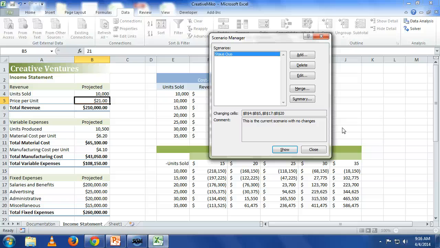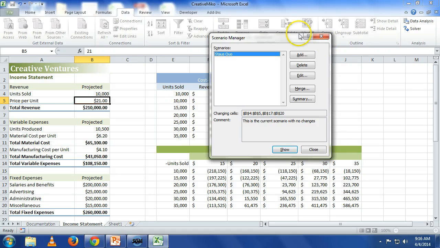So that is one scenario added. That's saying if we select that scenario under the status quo, all those input cells will be what we just entered, 24,000, $24, all those good things. Let's add, and I think the book has us add like 5 scenarios, but let's just add 3.